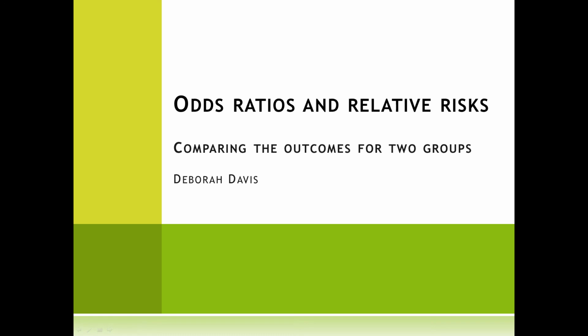This session is going to take about half an hour and it is supported by some worksheets that you'll be able to apply what you know and practice doing some calculations for yourself. Today we're going to look at odds ratios and relative risks. These are calculations that are really useful when you're trying to understand what the outcomes are for one group compared to another group. And if you can get a handle on these, they'll really take you a long way in understanding how some research is presented.